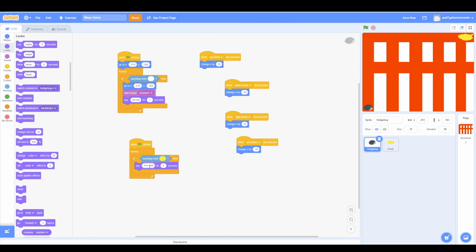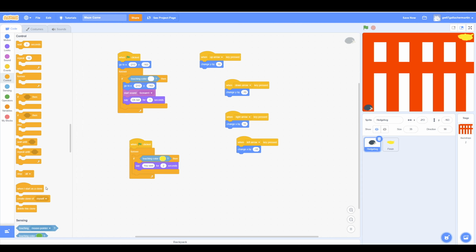And then I want the game to stop, so that's in control, and stop all. So now if I run my program, my hedgehog goes back to the start when I hit the wall, and when I get to yellow, it says you win, and then the game stops.